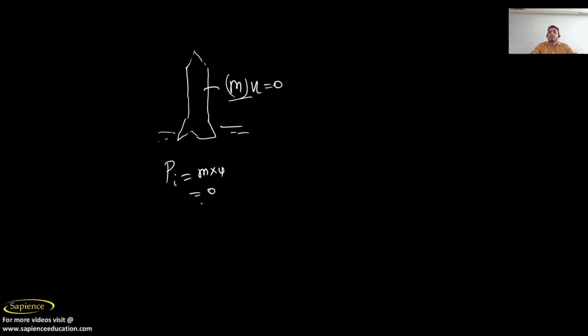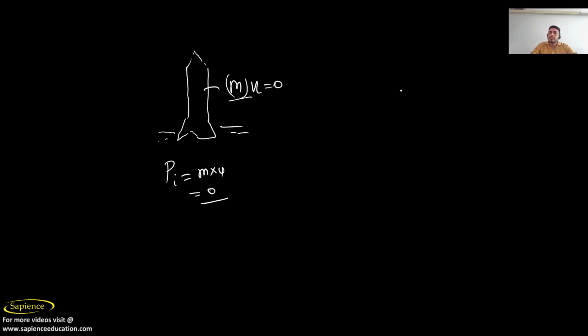Now see, try to understand here. Suppose this is our rocket, and this is our rocket launcher. It is at rest initially. It means the mass of the rocket is, suppose, m, and the initial velocity u is equal to 0. So the initial momentum is m into u, and that will be 0.